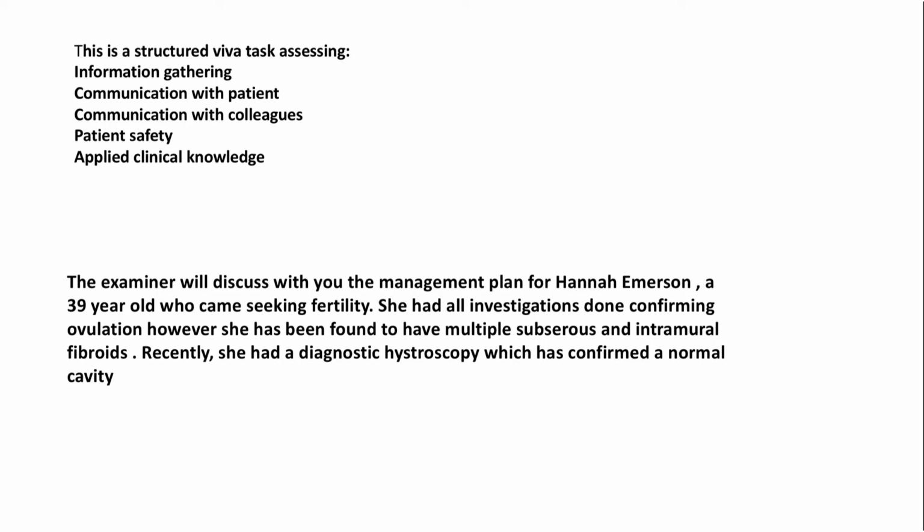And the social history: smoking, alcohol, and recreational drugs are also important, because she is a fertility case. We need to exclude all of these special habits. Because she is a fertility case, we need to include two additional items in her history. First of all, we need to know about her partner. We need to know his age, whether he's fit and well, any medical problems, any previous surgeries, to know more details about her partner.